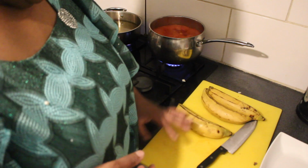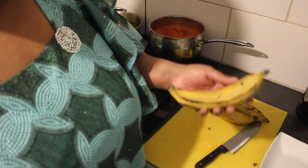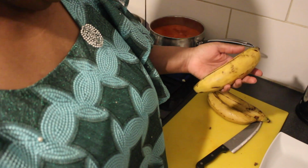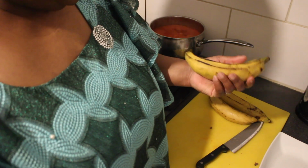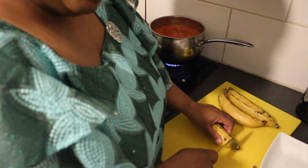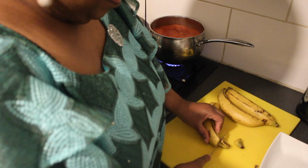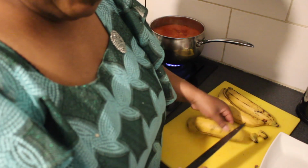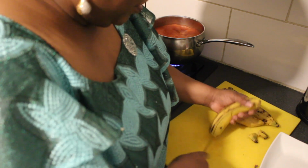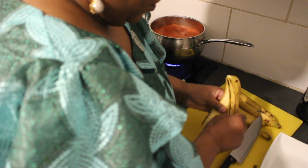Alright, okay, so I'm going to be making dodo. Dodo is the name that they give it in Nigeria, Yoruba side. So this plantain is very high in carbohydrate. Plantain, so it's very good. And again, if you're using the green plantain, that is even better, because it's very good for people with diabetes, the green one. But this one, as I'm using it, is the ripe one. And because it's the ripe one, it contains some natural sugar. Right?